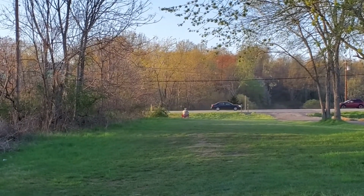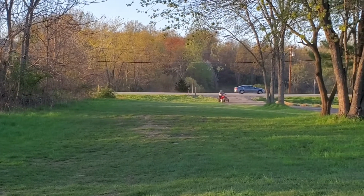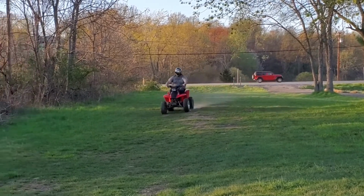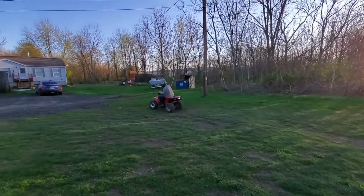You can hear the chain slapping. Definitely going to need a new chain. We got to adjust the valves. But all in all, she's a mover. There she goes.